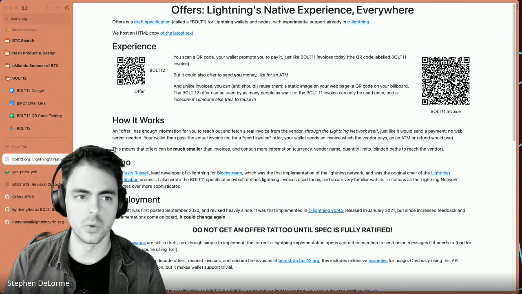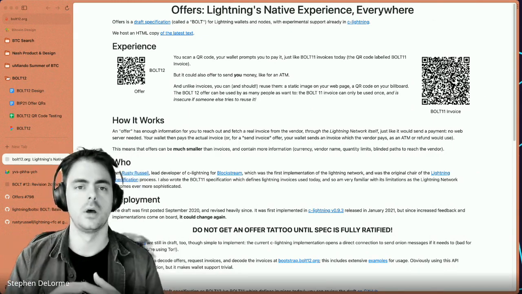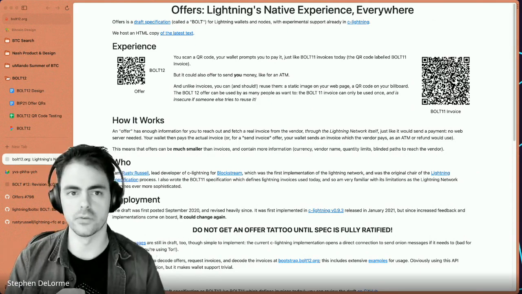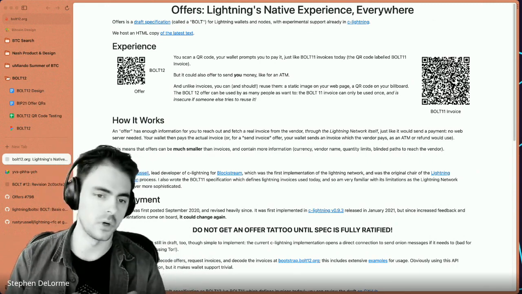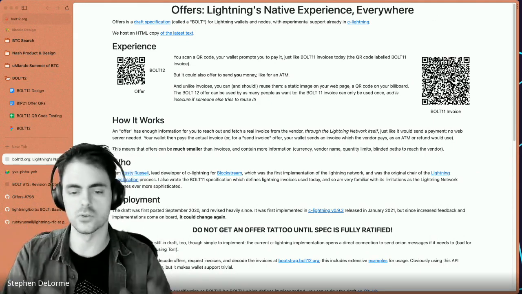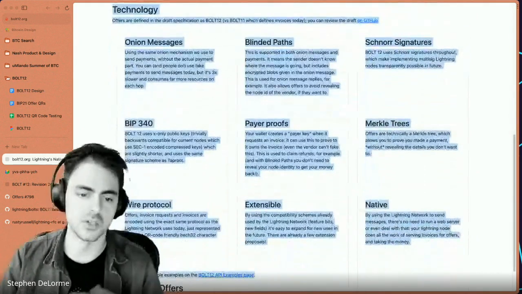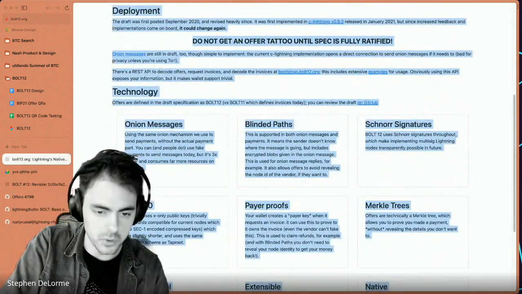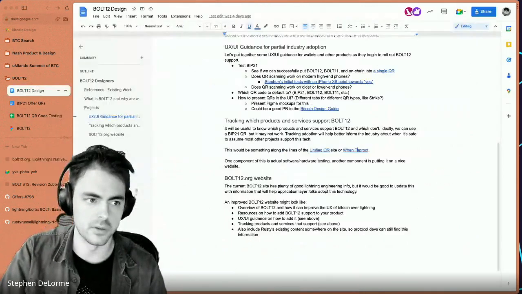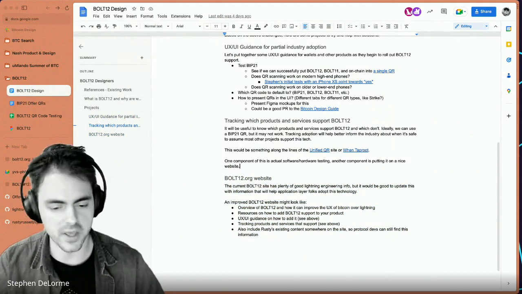So we want to update this website to talk about what offers can do, why they're important, and what benefits they can give your users. Maybe some guidance for app developers on what resources to use to start adding offer support into your product. We could also merge some of the tracking about who does and doesn't support it into this website. And we would, of course, keep Rusty's awesome protocol level information, making sure it's updated to the current spec, in a section of the website for protocol developers. So those are the three areas, I think, right now that designers can contribute to. Any questions before I plow ahead?